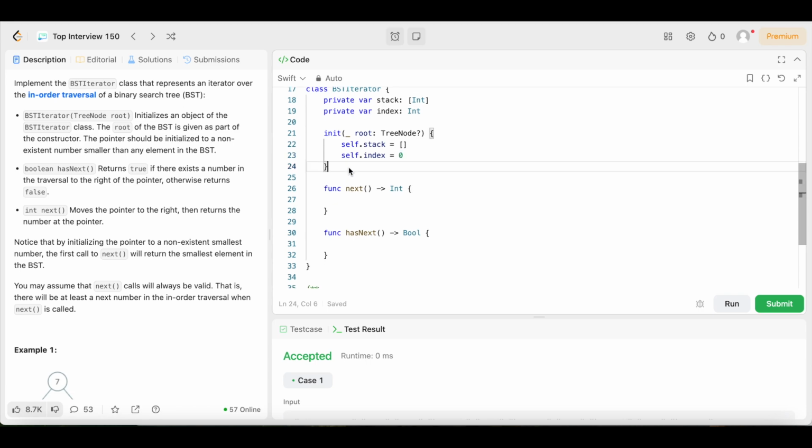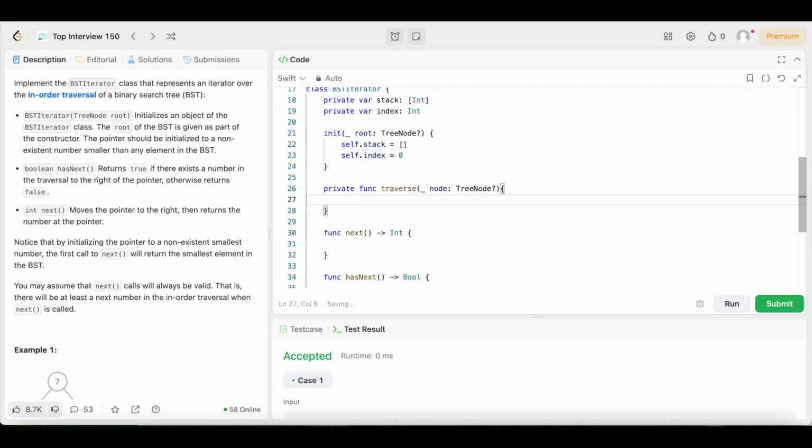We're just getting started, because now we need to create a helper function that's going to help us to perform the in order traversal of the binary tree, right? So in order to do that, we're going to say private func. We could just call it traverse. Open up the parentheses, underscore node, colon. That's going to be a tree node. Put the question mark, come outside of that, open up the brackets.